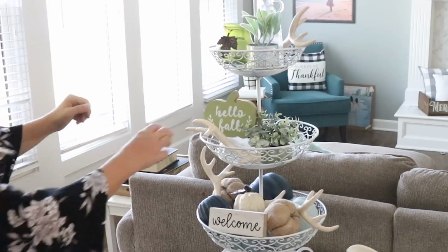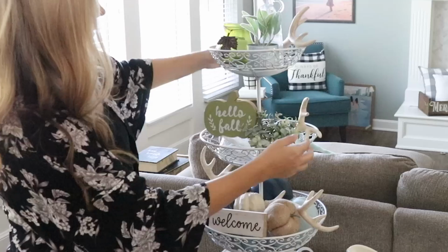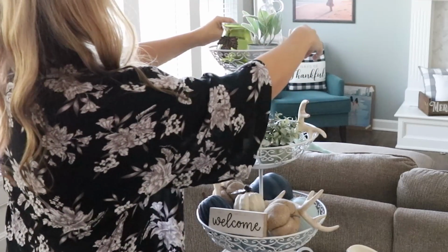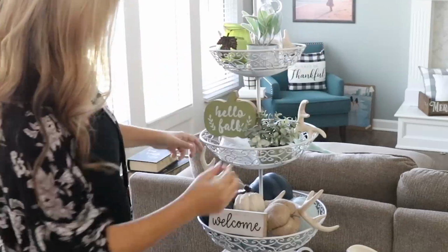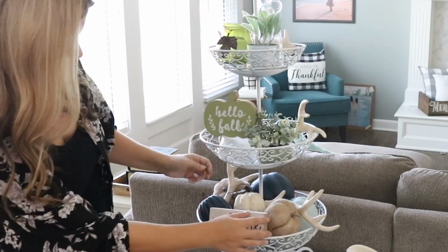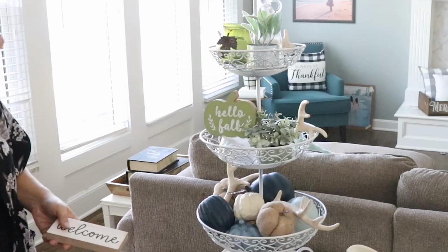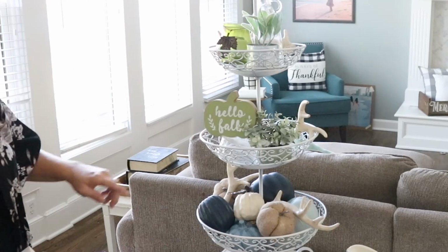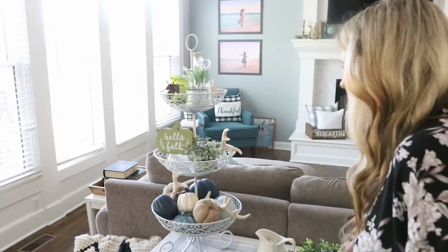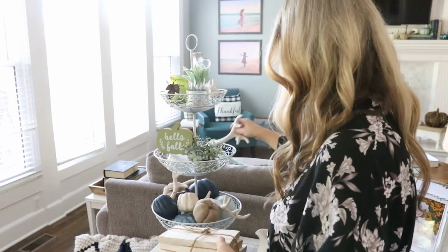Okay, so I'm not a fan of the antlers over there, so I need to fix that. So maybe this one will go this side. And then this one's kind of sticking up weird as well. And I'm not a huge fan of the welcome sign there. So I'm gonna take that out. And now I need to figure out this middle area. We could use this set of books. Let's try that under here.